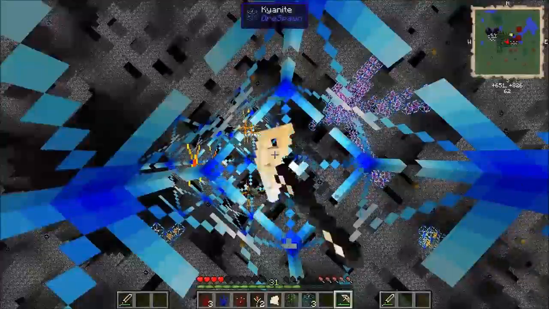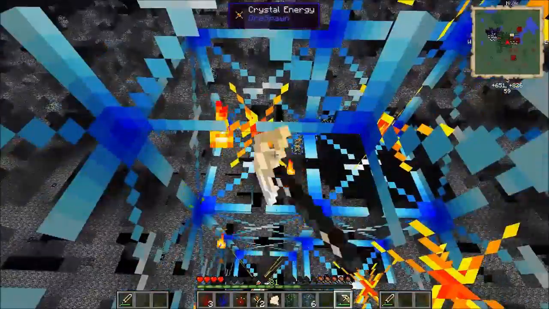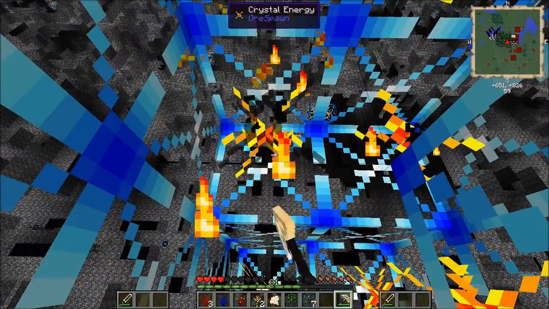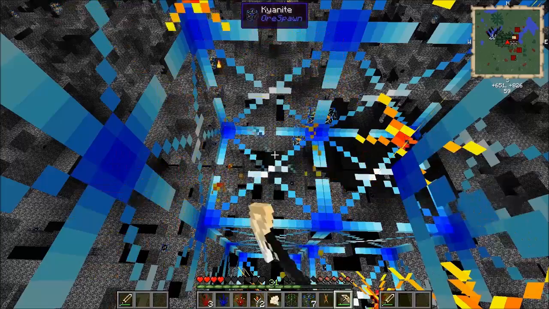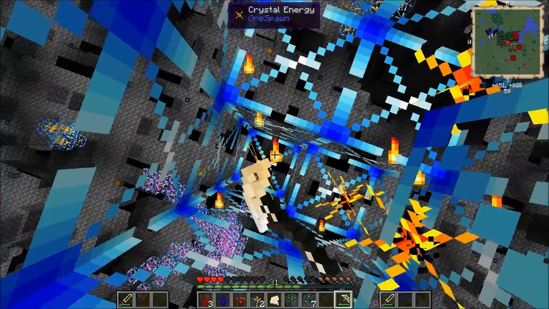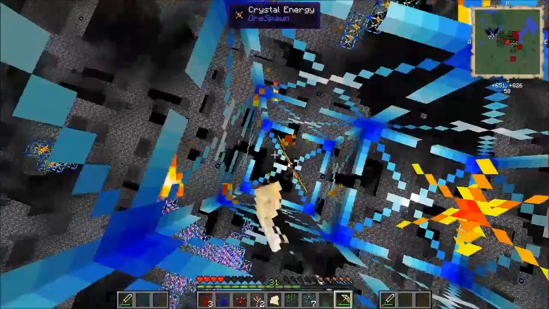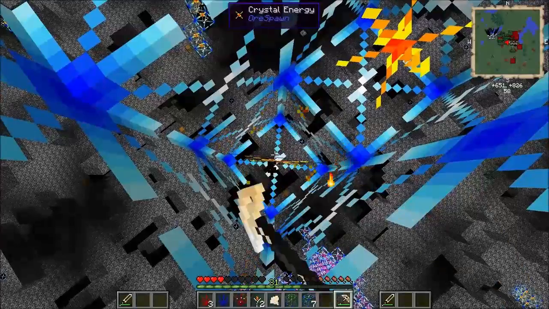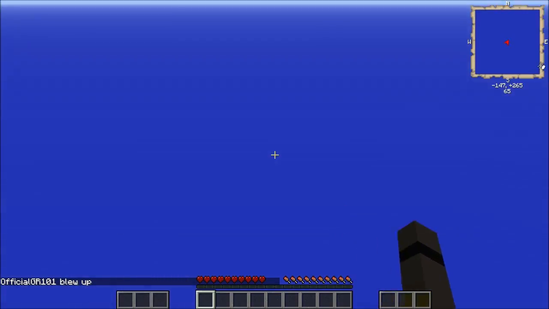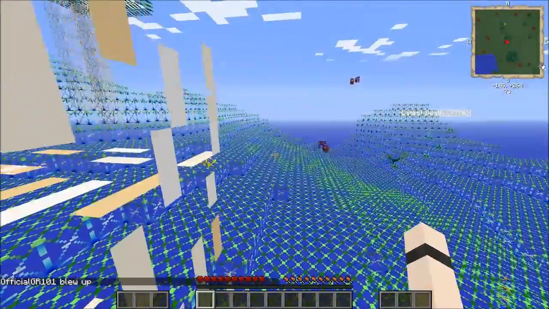I do have to cook some food though. I don't have any food here, but we're supposed to get, what is this? Crystal energy? Huh? Oh, crystal energy. What is this used for? Torches. What? Why would I want torches for? I guess for caves, but it's not the most... Really? Does that send you back to the overworld? Okay, I was about to say, that would have been the dumbest thing.